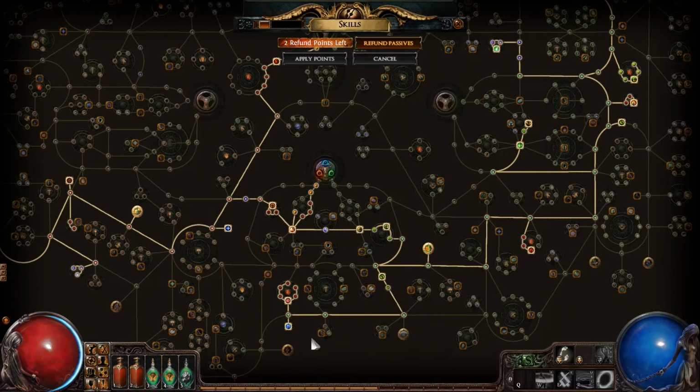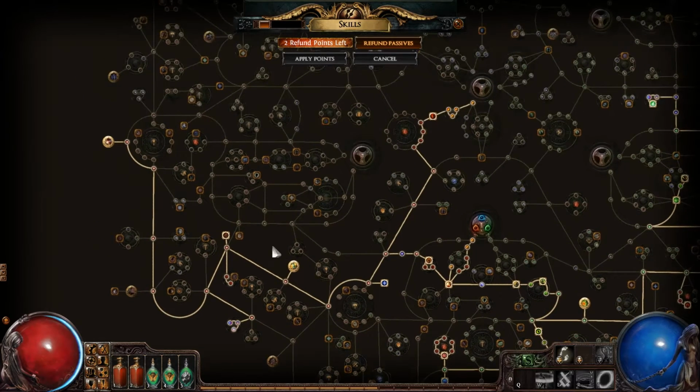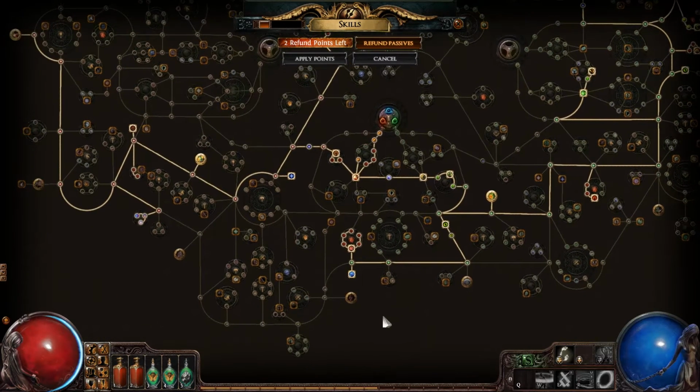If you need more resist on lower levels, you may be able to get to some resist nodes in the Templar area maybe, or find something nearby. But that is not actually the priority in the build, because you will find this resist on your gear.